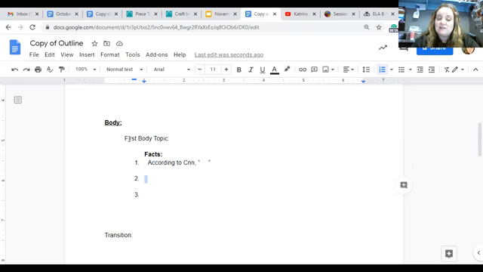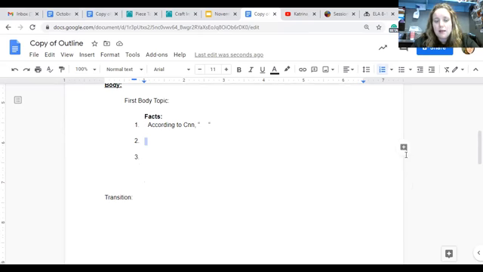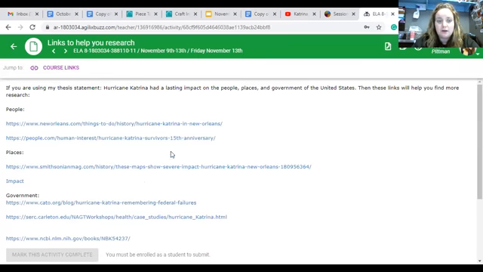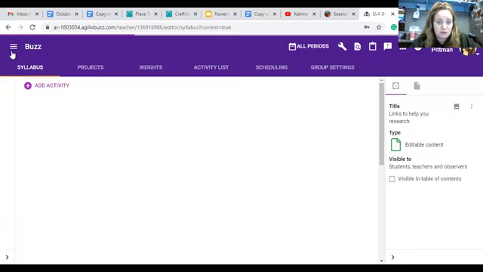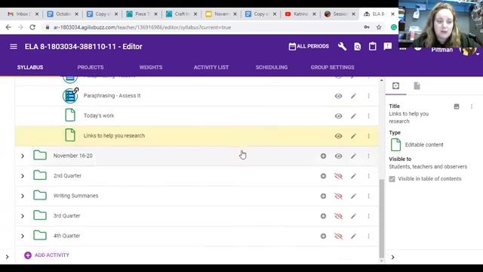So you can have your facts here, and you can have a transition statement. Now, on Buzz, I have given you transition lessons for the Monday and Tuesday of Thanksgiving. If you do not know what I'm talking about, you can feel free to do that lesson at any time. I have opened all of the lessons until Thanksgiving break to help you and make sure that you guys are okay, and if you need any help at all, okay?